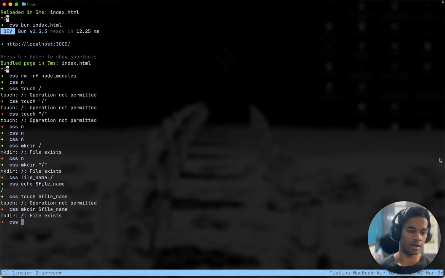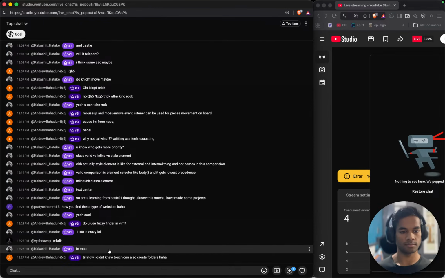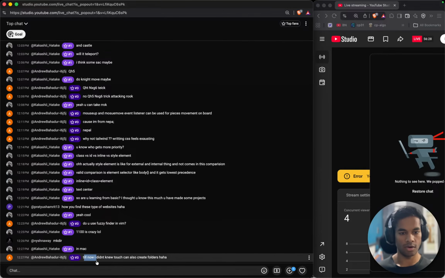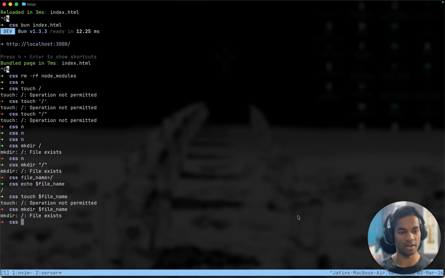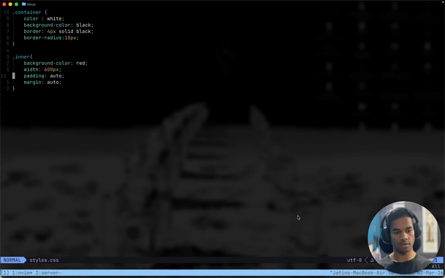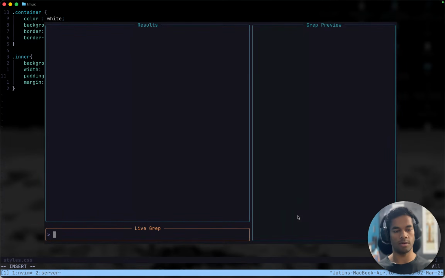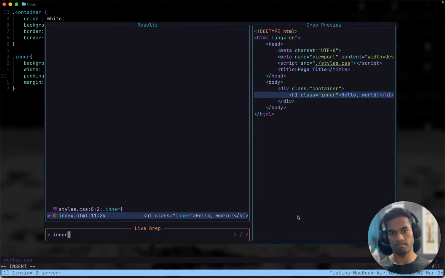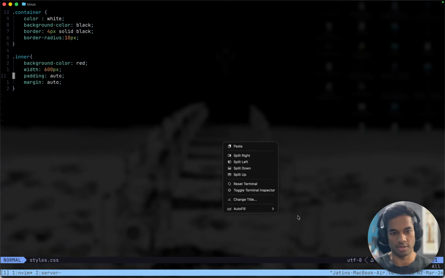And this is saying it already exists. Okay, we cannot do it in Mac. Till now, I didn't know touch could also create folders. No, touch cannot create folders. I misspoke. Touch is for files. And live grep. Yep, cool.